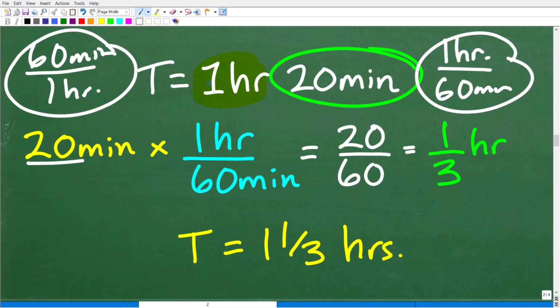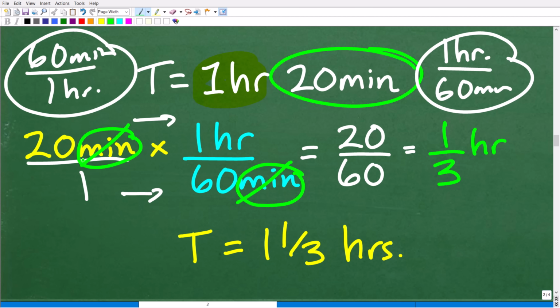And this is another very important point that a lot of people don't understand, because when you multiply fractions, we're going to be multiplying across here. 20 minutes is the same thing as 20 over 1. The idea is, you got to pay close attention, that we want to cross cancel these minutes. I want to get rid of minutes and I want to be left with hours. So if I used this one where it's 60 minutes per 1 hour, if I had minutes in the numerator, I would have minutes times minutes, or minutes squared, over hours. That's not the unit I want. So you got to be very careful.